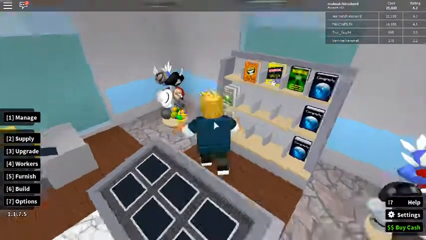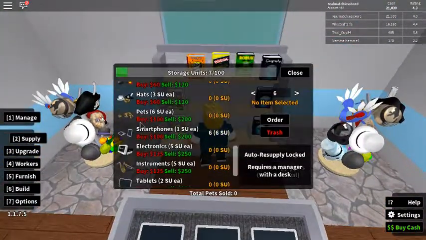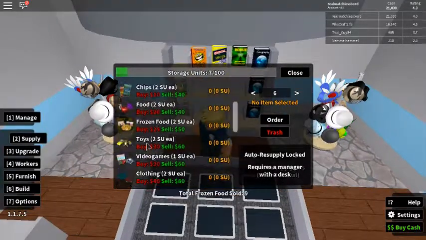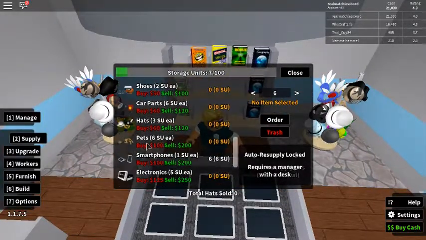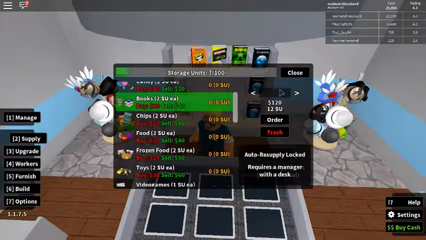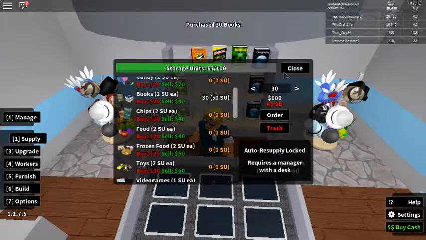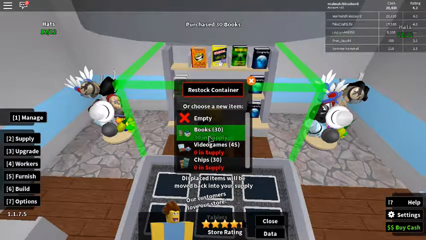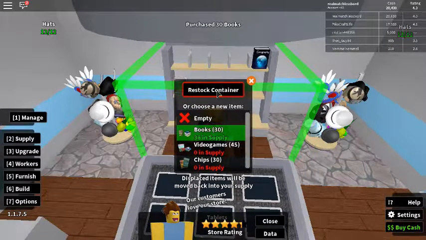So I forgot to supply the books again. So I'm going to get the books. Where are books? Where are books? I'm going to get 30 books. I should have clicked restock.